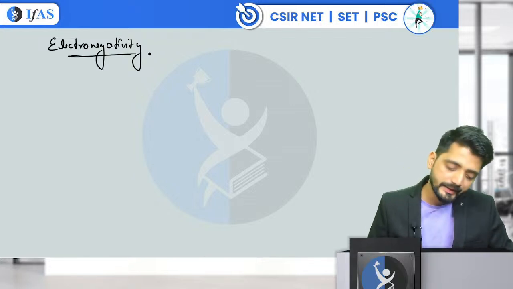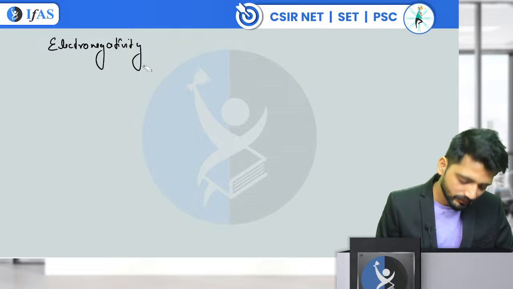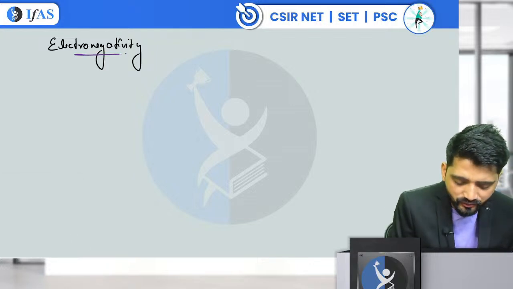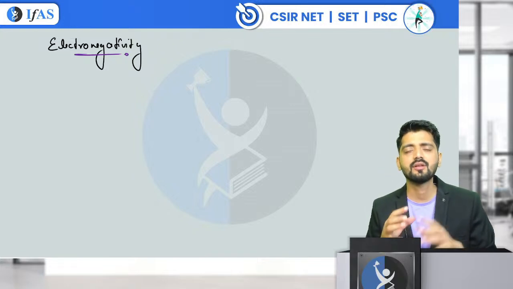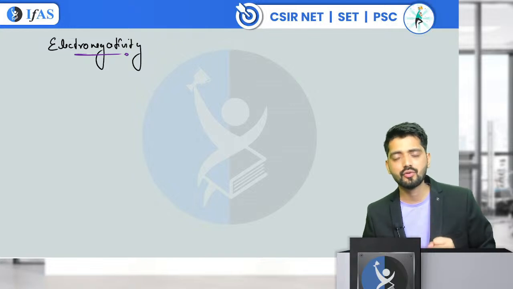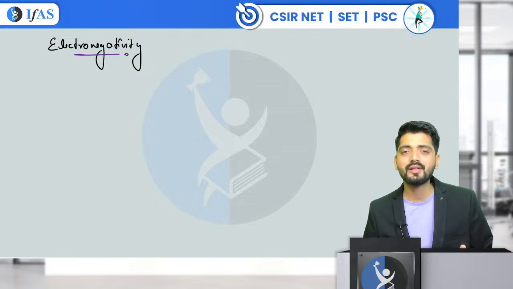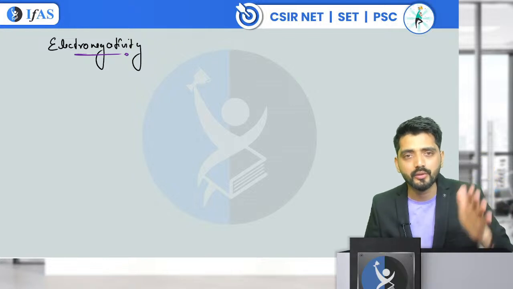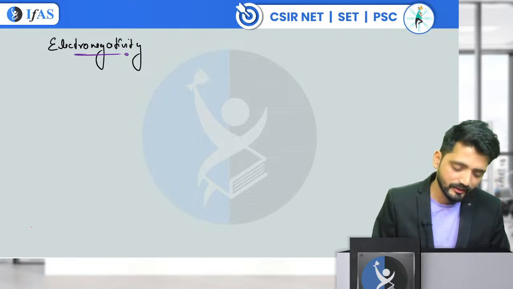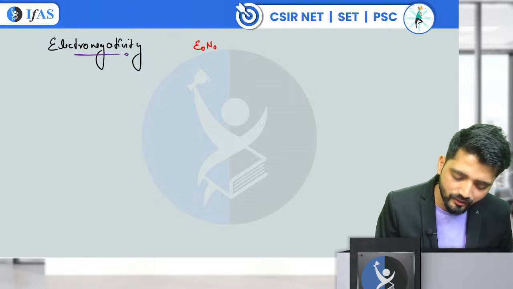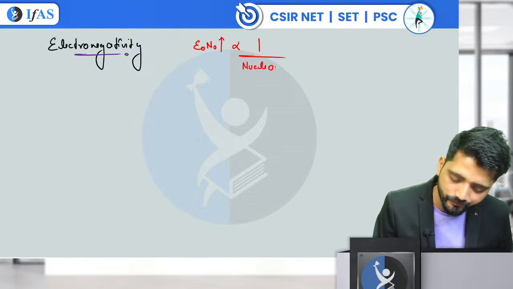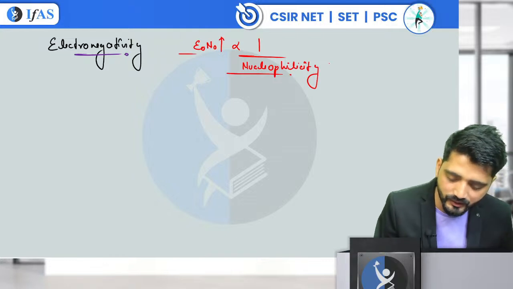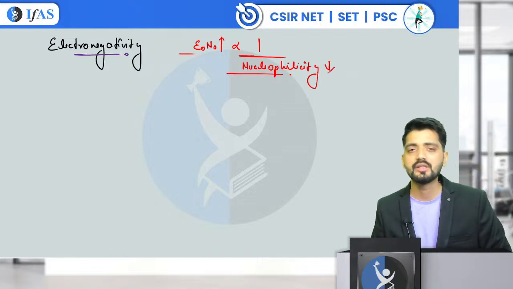More electronegativity, less nucleophilic. Yes, very good. See, it is very much clear. If you have a center which is very electronegative, it means it is pulling its electron density very strongly. Correct? Its nucleus is pulling its electrons very strongly. So its natural tendency to donate those electrons is going to be reduced. It means I can say straightforwardly that if we have higher electronegativity, then of course the nucleophilicity is going to be reduced. Nucleophilicity and electronegativity are inversely proportional to each other.